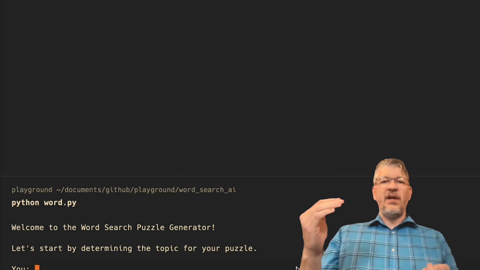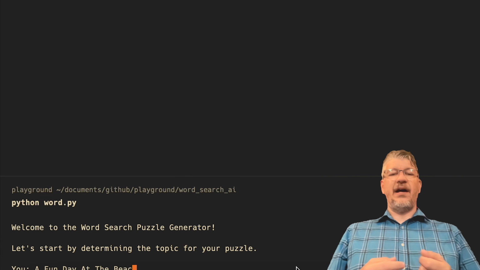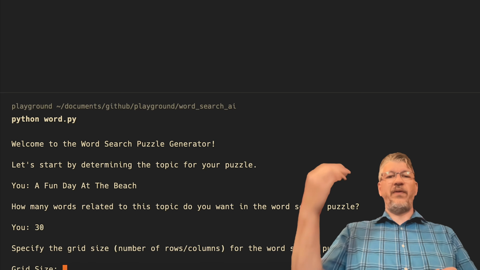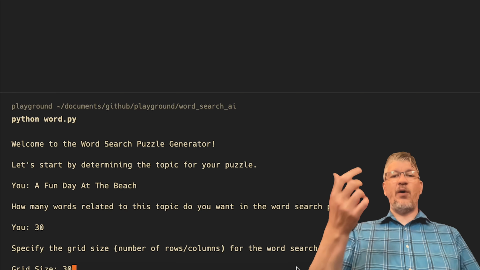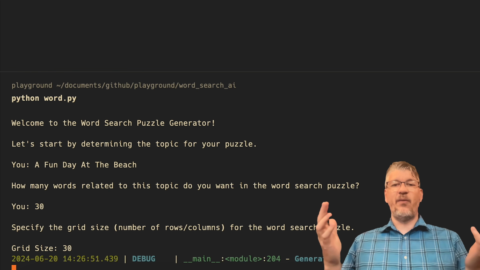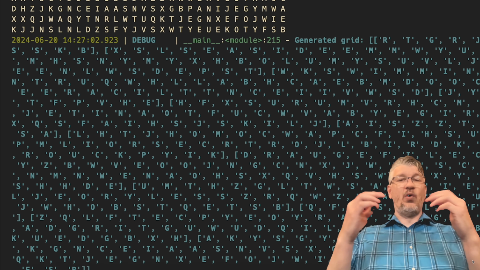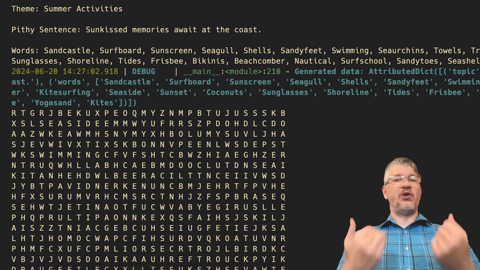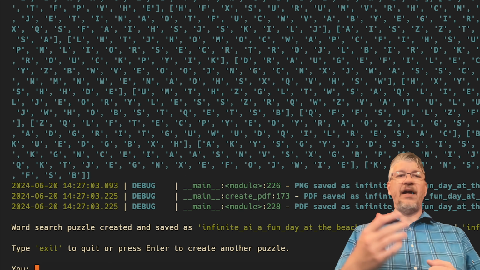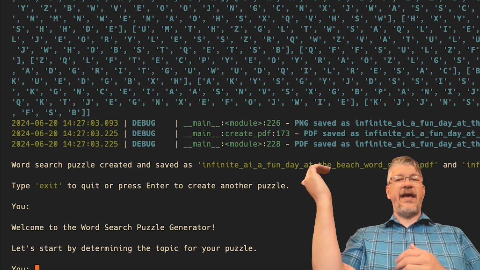If you look here, you can actually see I built a simple terminal interface just to interact with this, and I created Infinite AI. Just a few lines of code within LiteLLM. I structure the outputs so I can ask the user for a topic, any topic that they want to generate their word search on. Then it gives me words that might be associated with that. I return those back to the terminal. As you can see here, you can look at these topics, and then I pass that into my code, which will generate an image. I add a header, a footer.